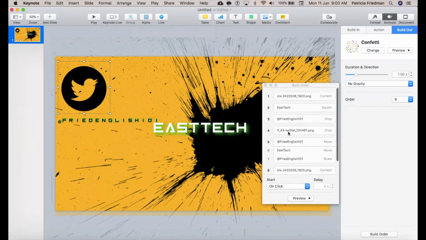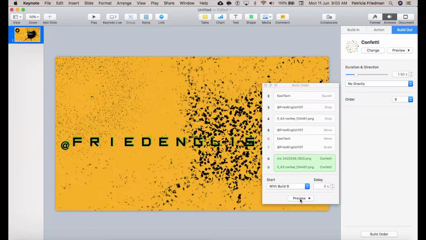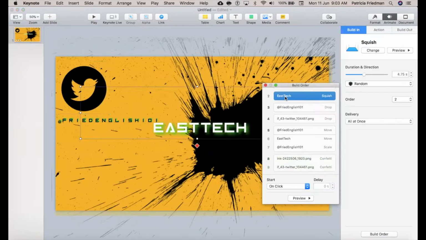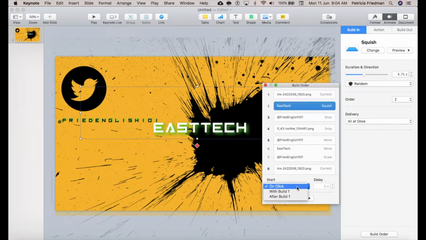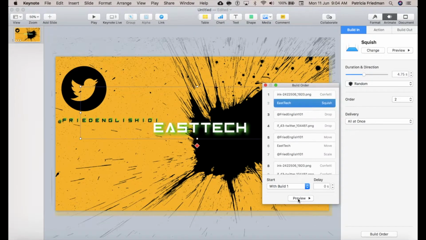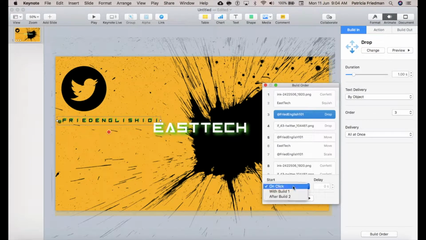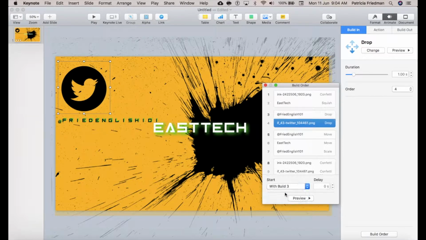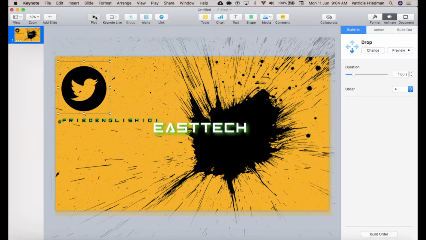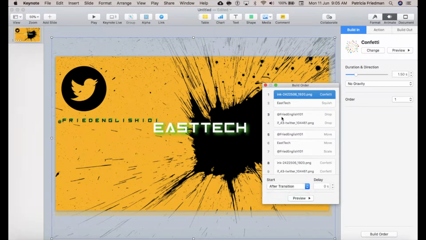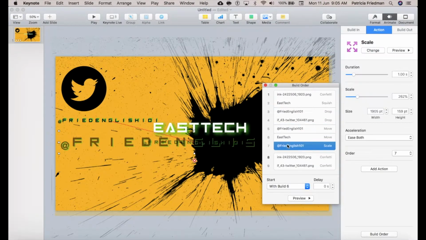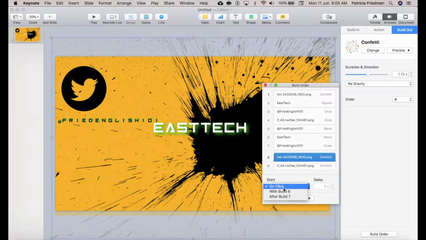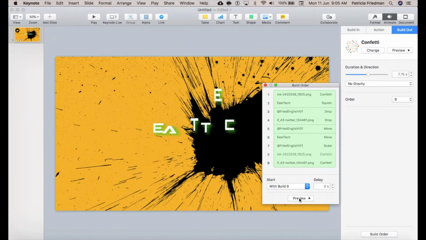Once you have played around with the different animation options, then you want to make sure that you have built the order. So you want to make sure that once you've selected build order, and you can preview from that option as well, you can have the different animations occur together. It's really just important that you make sure that none of them are on click, because you're going to export this to a QuickTime movie file, and that's really the essential thing. So as I'm doing right there, I wanted the icon for Twitter and my Twitter handle to drop down at the same time. So I'm saying I'm going to build those together. If you want features to be built together or after different effects, that's fine. Just the key crucial bit is that it is not on click.